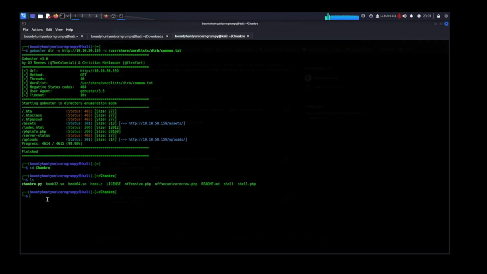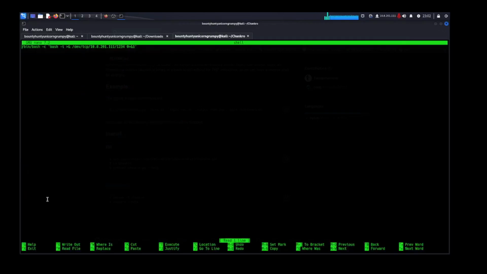Now, if we got that out of the way, I already created a shell. I named my file shell. You can name it however you want. So you're gonna go nano shell, or nano and the name of the file, and we're gonna open it. Now here, this is the command that we're going to use for the script. Don't worry, I will explain and break down the command so you will get a better understanding. I will do it technically and non-technically.